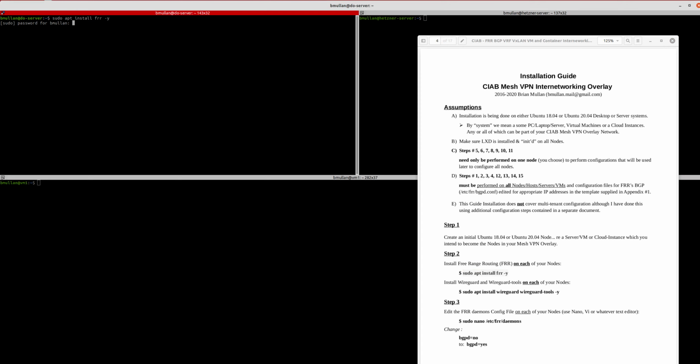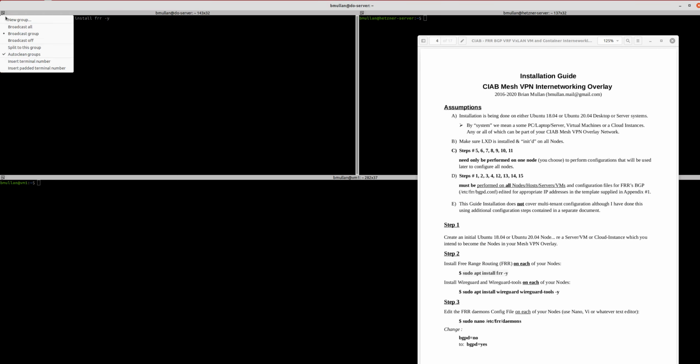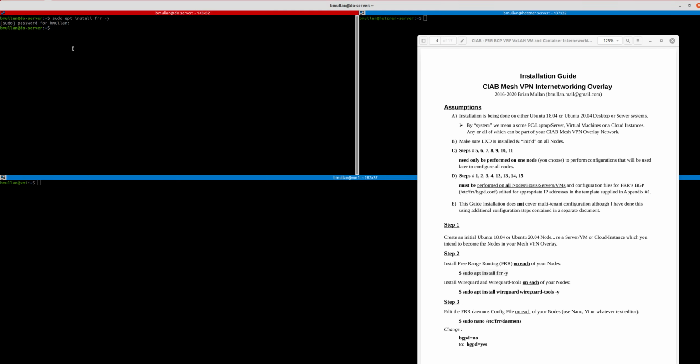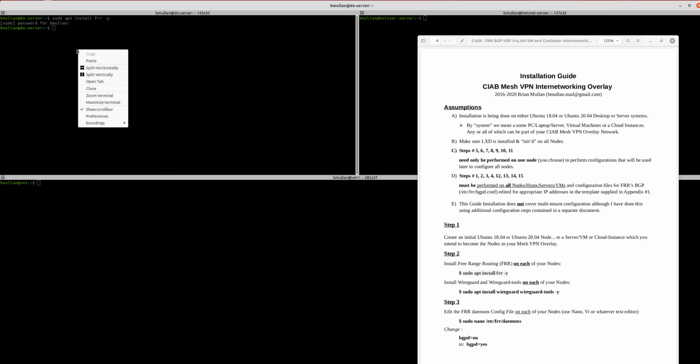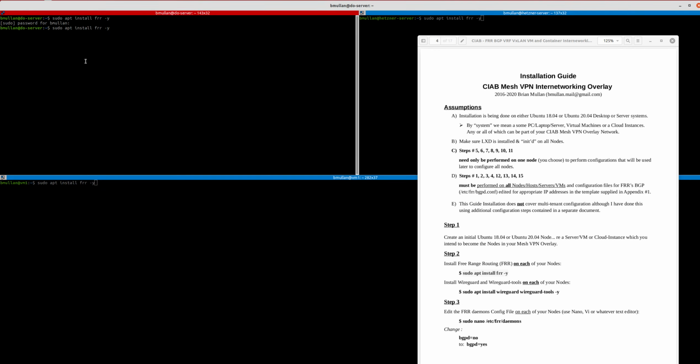Actually, I'm going to do this a simpler way, since some of these steps. I'm using the Terminator terminal program, and that does allow you to issue commands in one terminal that are replicated in every other terminal. So we're going to use that to save us some typing. So as you see, as I enter sudo apt install frr, it appears in all the other servers.